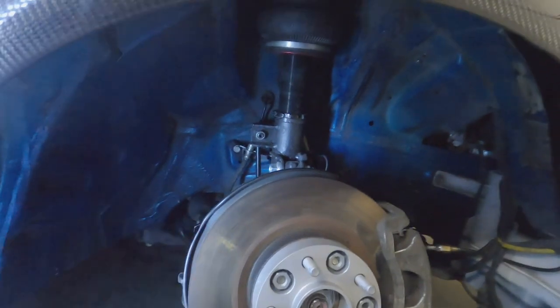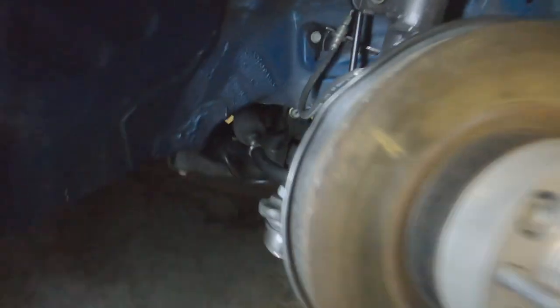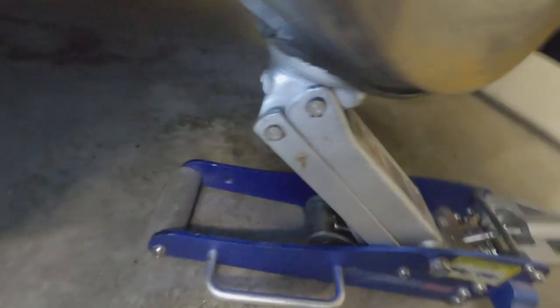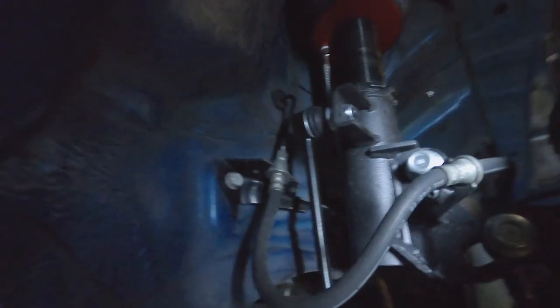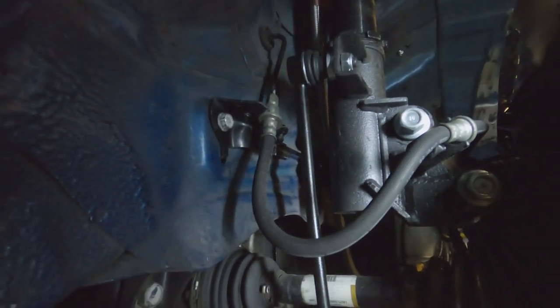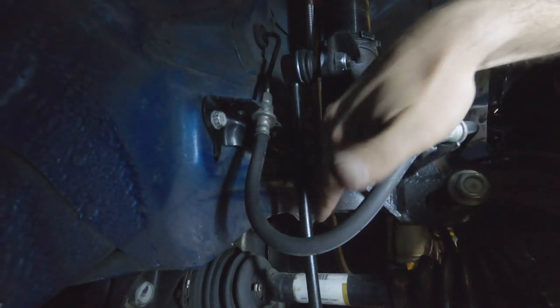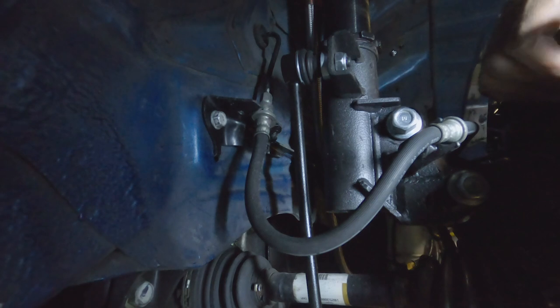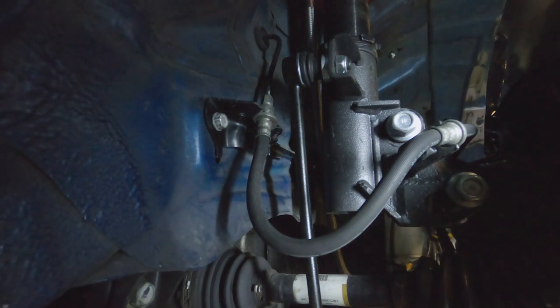So I just set up the jack so you can kind of simulate the suspension under load. And then I put the spacer back in the sway bar link. And I'm gonna check to see how clearance is, because I don't think it's gonna be any better with the spacer and the bracket cut compared to having no spacer and clipping, because the sway bar link, when I turn to the left, ends up just rubbing and pinching all on the back of the strut. But I'm gonna try to see with clearance with the bracket if it'll make any difference.